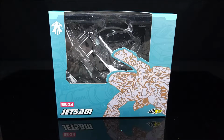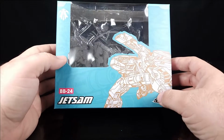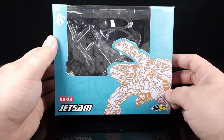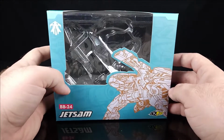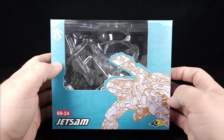What's going on, guys? So today on this SHOKY transforming box creature robot vehicle type thing review, we're going to take a look at the new BB-24 JETSAM from 52 Toys in the Beast Box line. It is a sea turtle, and sea turtles are awesome.